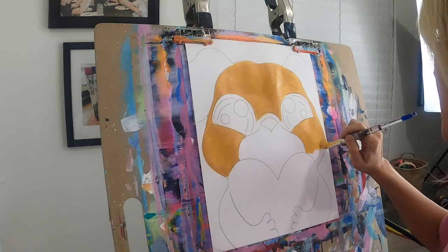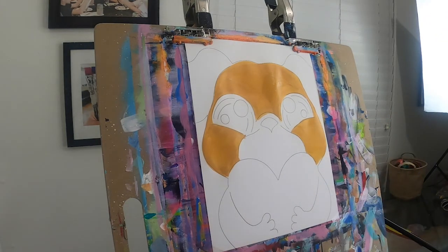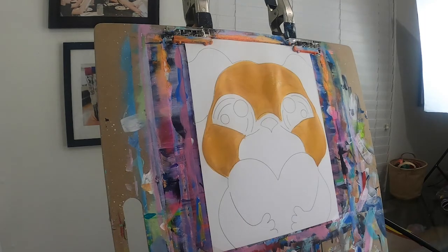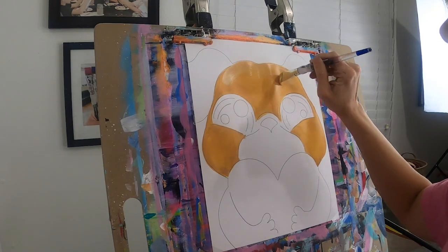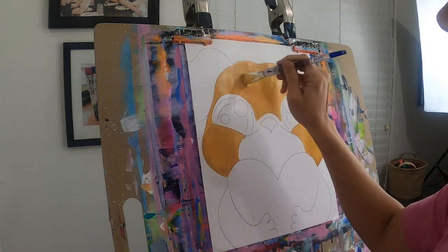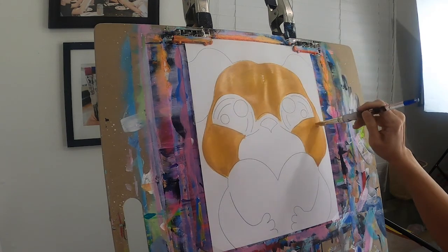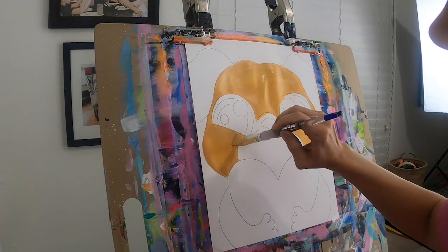See if we can keep going around, filling it all in. Getting that pug color all filled in. Oh, he's just so cute. Gotta add all those little details, right? Pretty soon we're just gonna add all those little details, bring him to life, right? All right. Good work. Now, I'm just making sure all of my paint drips are gone. Thinning it out, right? So if you want to go through and just make sure everything's thinned out and painted really well.